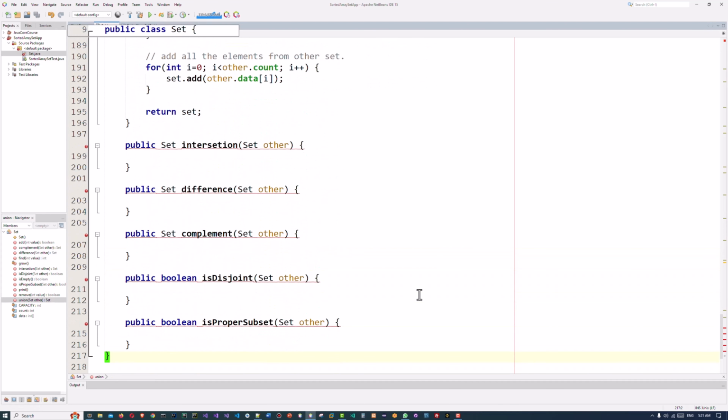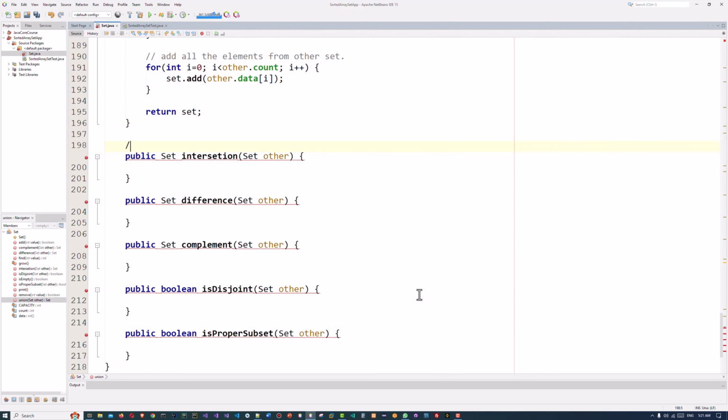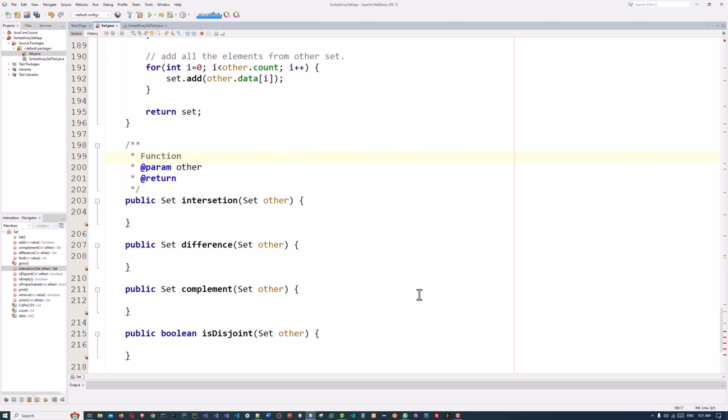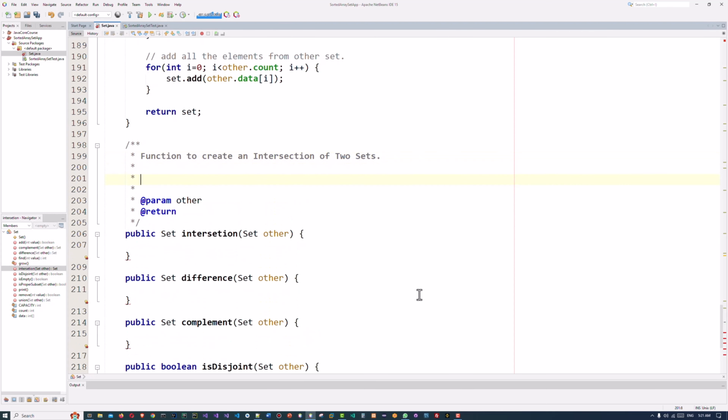Okay, the intersection function creates an intersection of two sets. So intersection is the common elements.